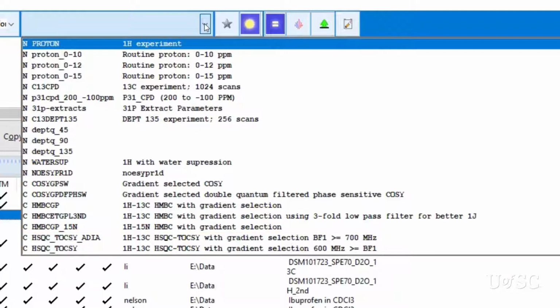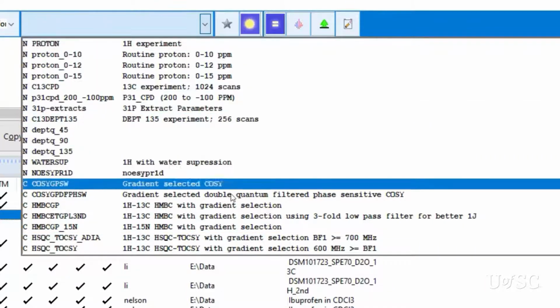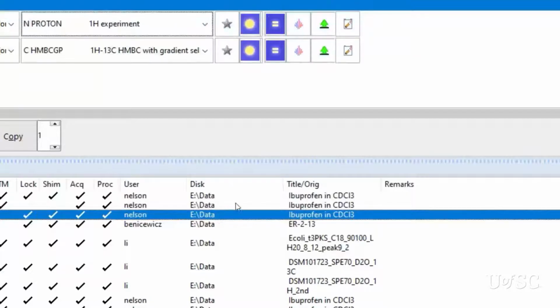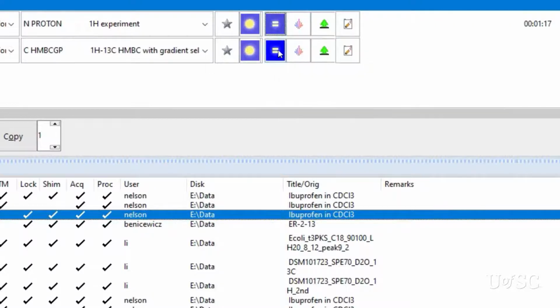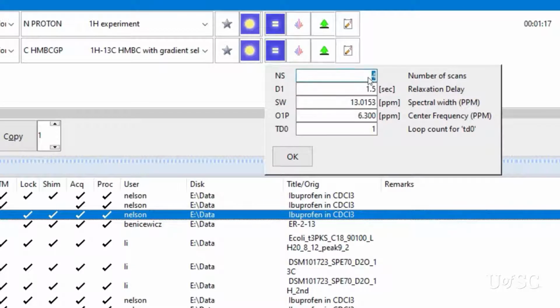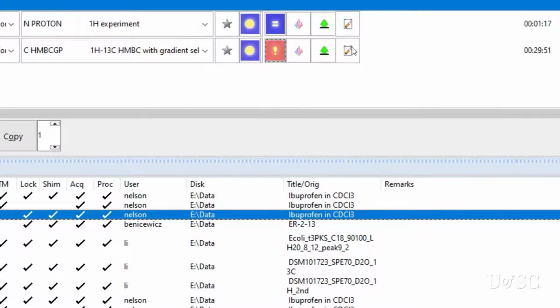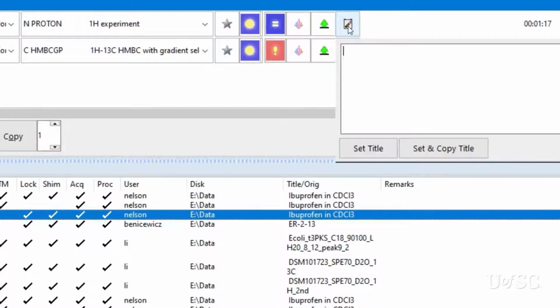The HMBC options are composite experiments and will first run a proton spectrum and optimize the window of the 2D run. The sample used for this demo is the same 25 mg ibuprofen in chloroform used for the HSQC experiment. While the defaults for the proton experiment are okay, we will increase the number of scans for the HMBC experiment to 8 for each increment. The HMBC experiment will take 30 minutes to collect, and we will resume the video after it is completed.